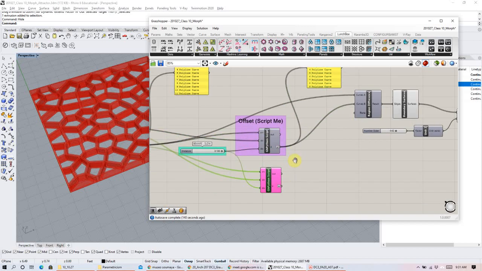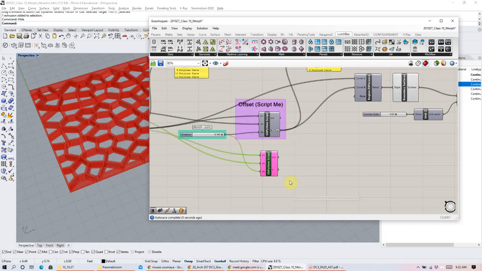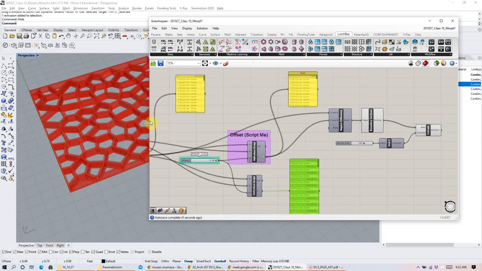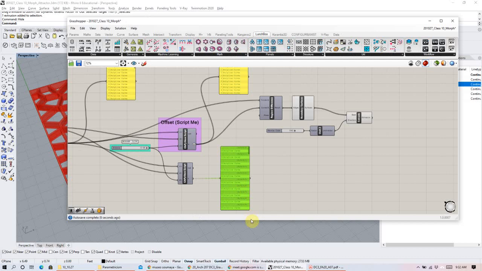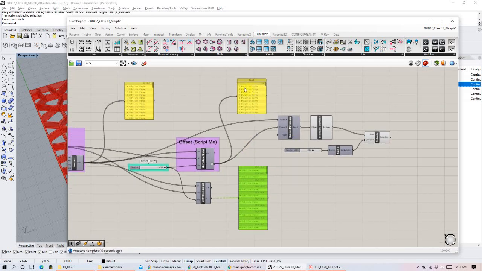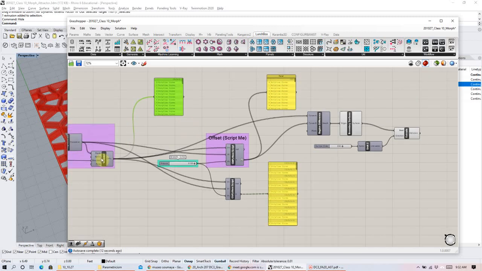Does that make sense? So if I copy and paste this and I don't flatten it, and we take a look and compare these two outputs, you'll see that one is very different from the other, right? And that's why we're flattening them, because this curve A list and this list both need to be the same. Okay, so we have a flattened list for A. That means we need a flattened list for the B curves.